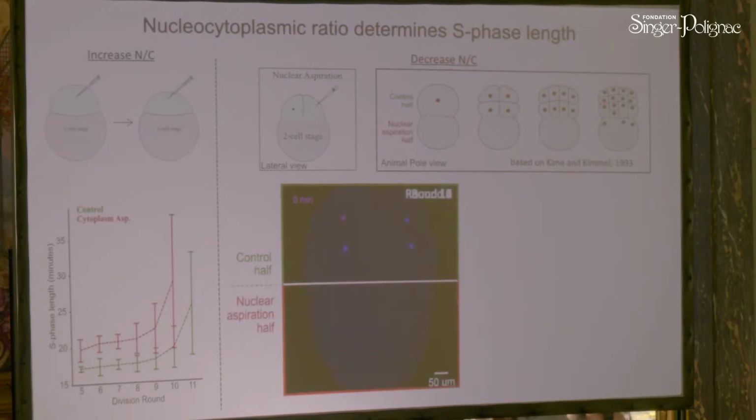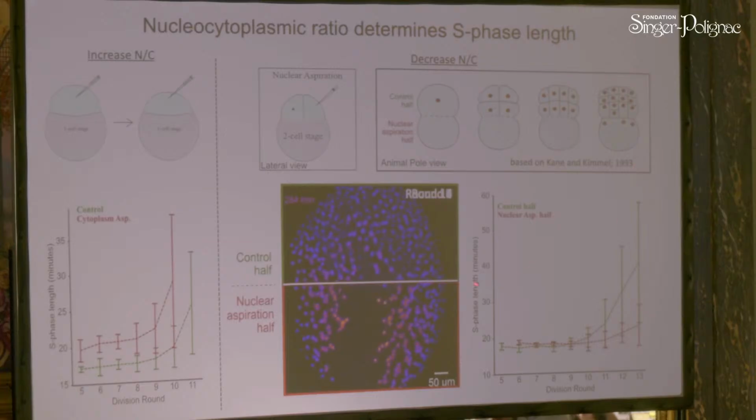And this is the experiment. Hopefully you can see a little bit of it. These are dividing up there. You're in this sequence here. And then a few are being pushed out. And now you can see that they become asynchronous already, while these nuclei are remaining synchronous because they have a different nuclear cytoplasmic ratio. So they are earlier now in their progression into metasynchrony. And that's what the quantification of this experiment shows. Once you're changing the nuclear cytoplasmic ratio abruptly, you change the division timing of these cells.